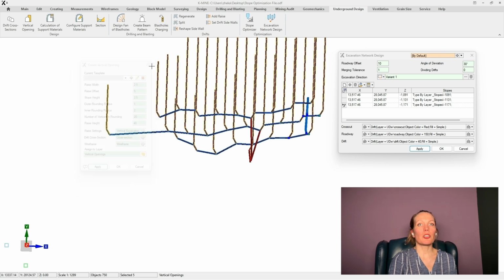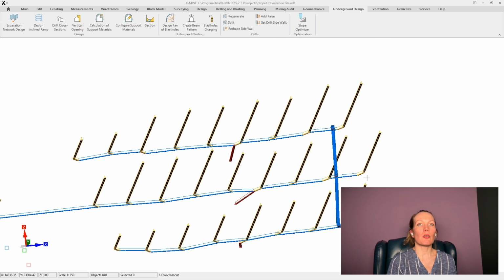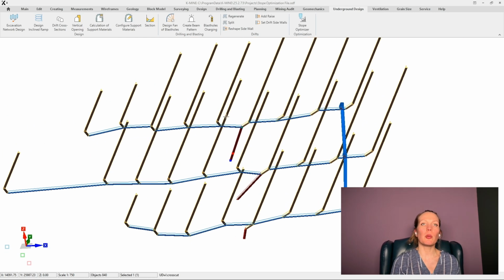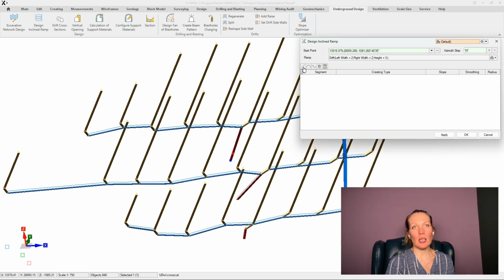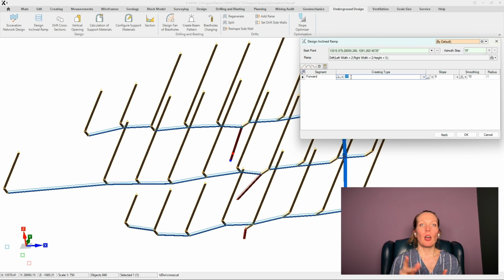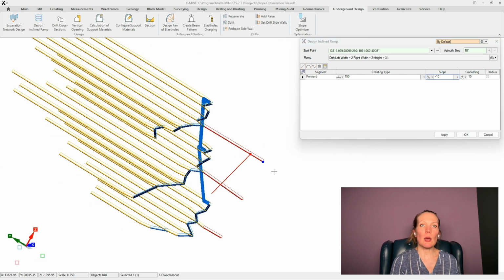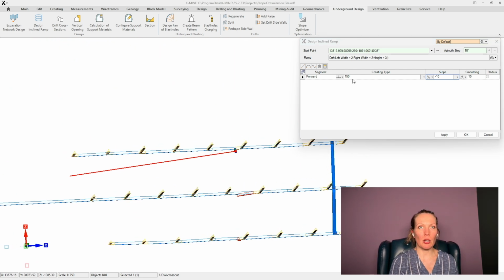These elements were generated automatically based on the results of stope optimization and form the basis for designing ramps between levels. So first you design the entry point of the level, as well as the direction of the future ramp, and you can do it directly in the workspace using snapping tools or through the parameter table.